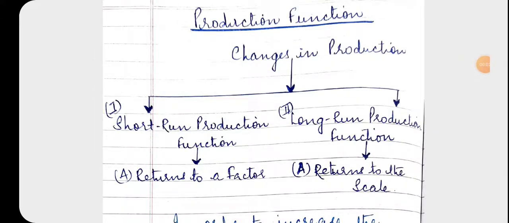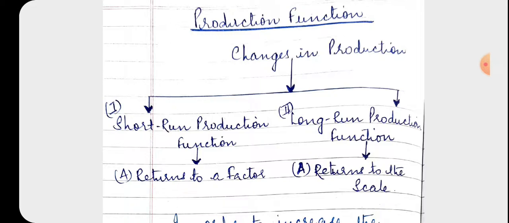In the last video, we have seen what is production function and what are the different concepts of production. Hope that these concepts are clear to you. In this video, I will be saying what is short-run production function. Before getting into the short-run production function, just a gist I would like to give you, that is how we are going to study the changes in production during short run as well as during long run.